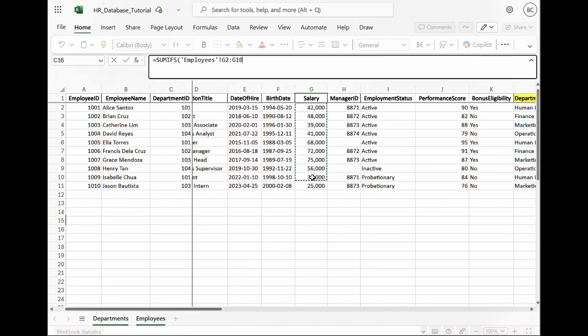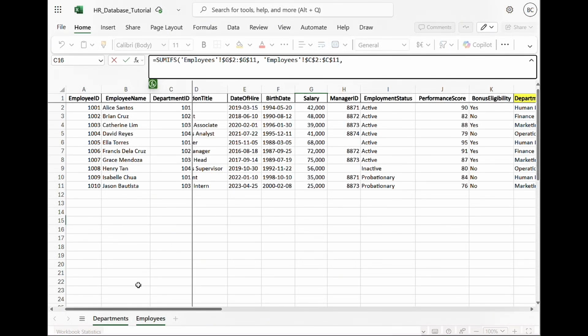In this case, it's in G column, G2 to G11, and in absolute cell. Next, I'd have to refer them to the department ID because this will be based on department. So the salaries per department, in absolute cell as well.